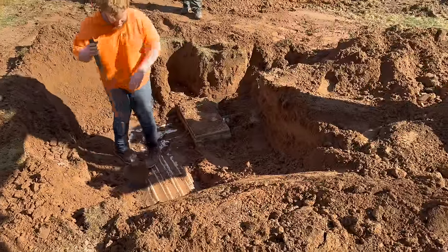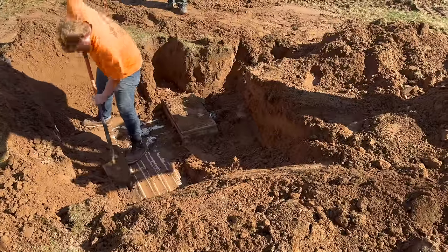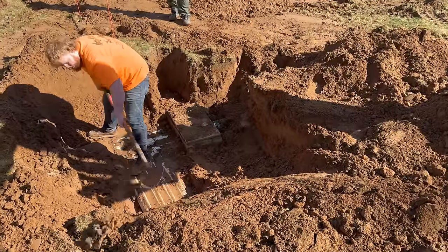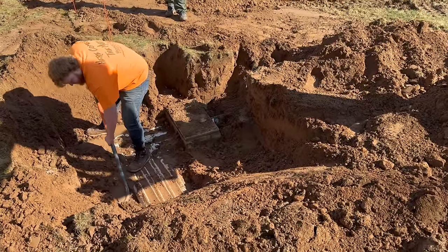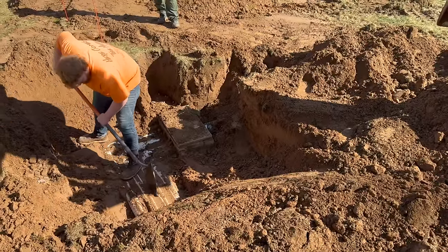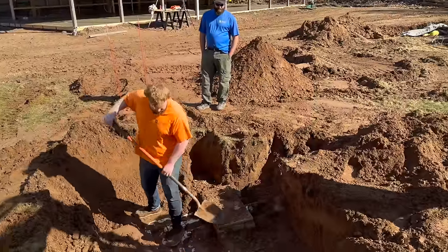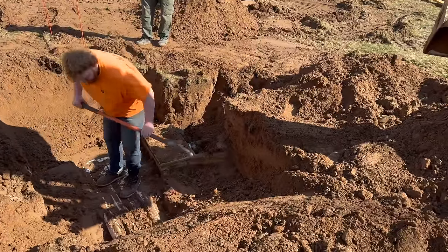So we got to dig all that out, take the concrete tank out of there and put a new tank in there, because when we put our new septic line in, we realized the tank is pretty much junk. So that's what we're doing now, just waiting on the concrete. Figured we'd help out the homeowner a little bit.